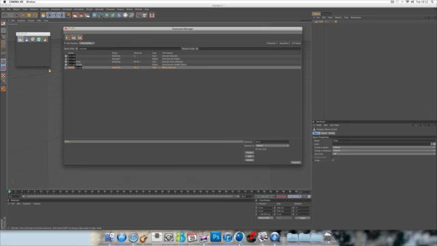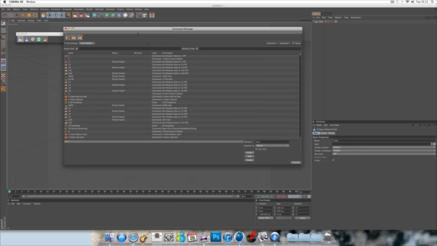Okay, so now I've got this palette all set up. Say if next to these I wanted other tools like cut or whatnot, I can add a separator, and then type in cut and add it next to it. So I'm just going to keep it as it is for the moment.